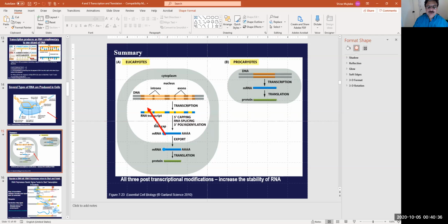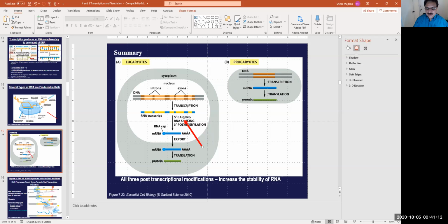mRNA, the human primary transcript, is very expensive and very important. So it has to be protected, because in a cell there could be many ribonucleases. It's very fragile, so it has to gain stability. The stability of the primary transcript, the nascent, newly formed RNA, comes from two processes. One, capping at the 5' end, and polyadenylation, the addition of poly-A at the 3' end of the mRNA.